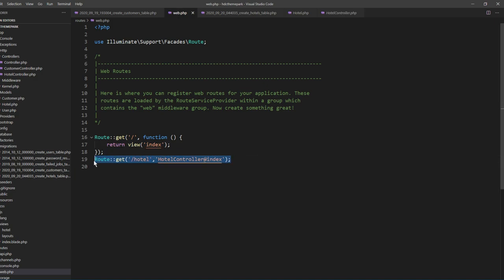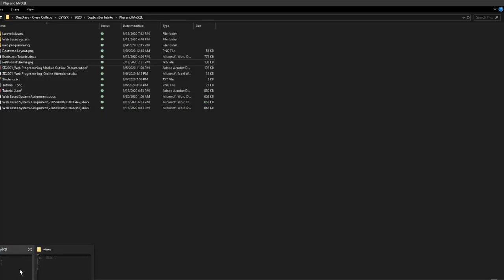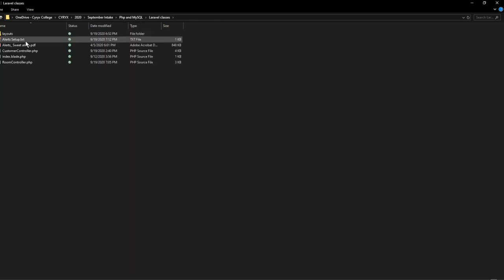Now for the case of this class, you should remember you have many routes. One is to see all the hotels, another one is to add a new hotel, another one is to edit a hotel, to view a hotel, delete a hotel. All these things can be inserted, but there is actually one route which you can just put, and that will do everything. And I think I have given some tips here for that.